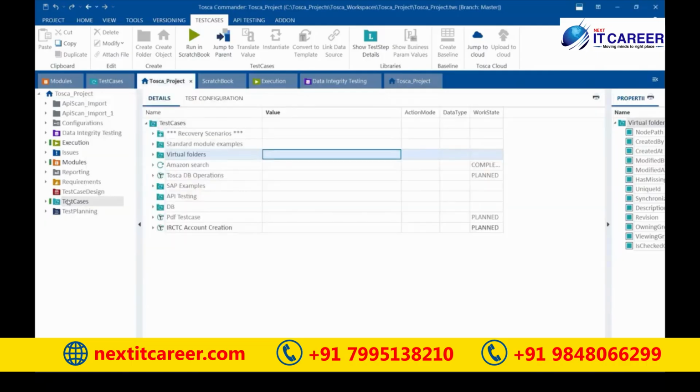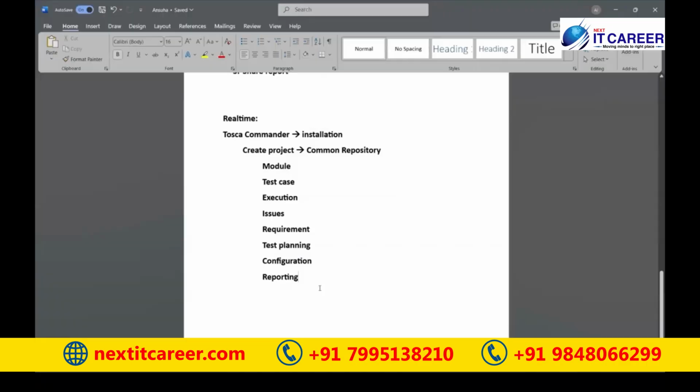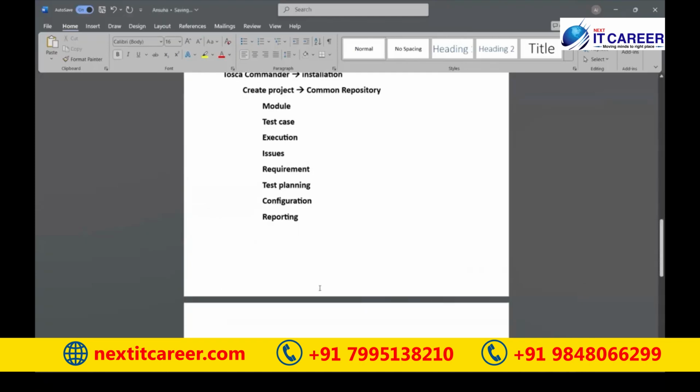Okay, so this is the Tosca Commander, team. And we do have one more way. Now Tosca Cloud is introduced. Tosca Cloud is a URL. Installation is not required. You can directly access Tosca Cloud via URL.